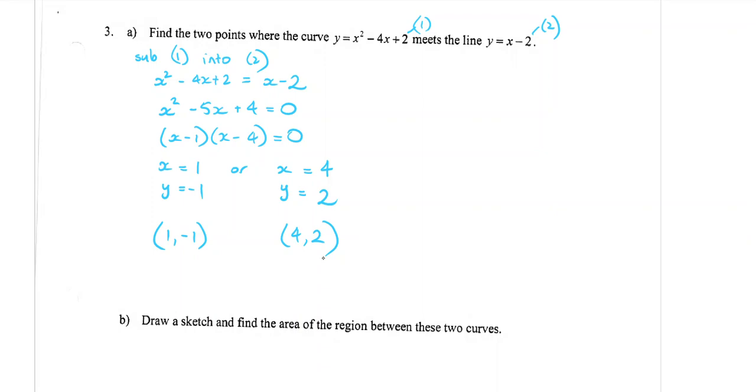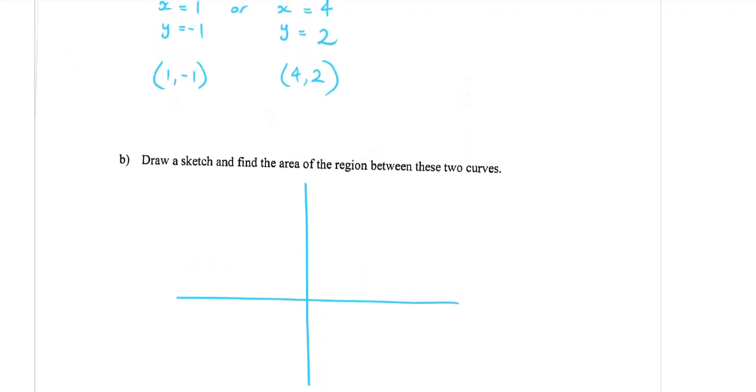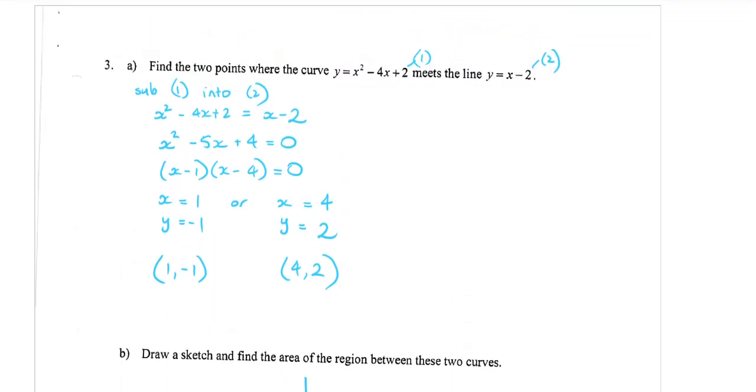Okay, so like last time, part B, we now want to sketch it so that we can find the area. The sketch looks like, now, all right, this parabola back here, can I factorise that parabola? What times to give 2 and adds to give minus 4? It's not going to be nice. We could probably use a discriminant. We could use the quadratic formula and get them as decimals. I don't think we need to be this accurate.